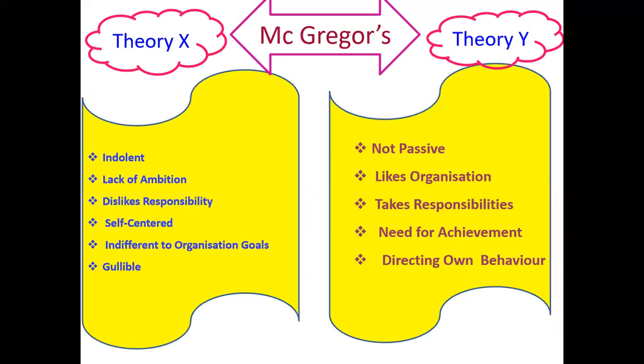And with regard to the theory of personality, or the nature of the individuals, McGregor has propounded two kinds of personalities as theory X and theory Y. Theory X kind of people are those who have a negative ambition or negative thought towards the organization. They will not have any initiation. They will be indolent. They want everything to be pushed. So there will be a kind of personality in an organization where they'll have a lack of ambition.